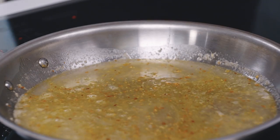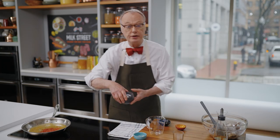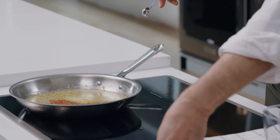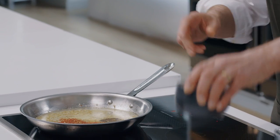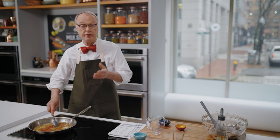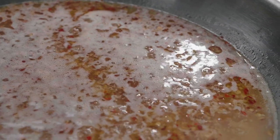Some red pepper flakes, of course. And then we'll add 1 teaspoon of kosher salt and 1/4 teaspoon of black pepper. We're gonna simmer this down till it gets nice and concentrated. Then the shrimp go in and just cook for 2 or 3 minutes. So we're reducing the sauce down to about 2/3 of a cup.